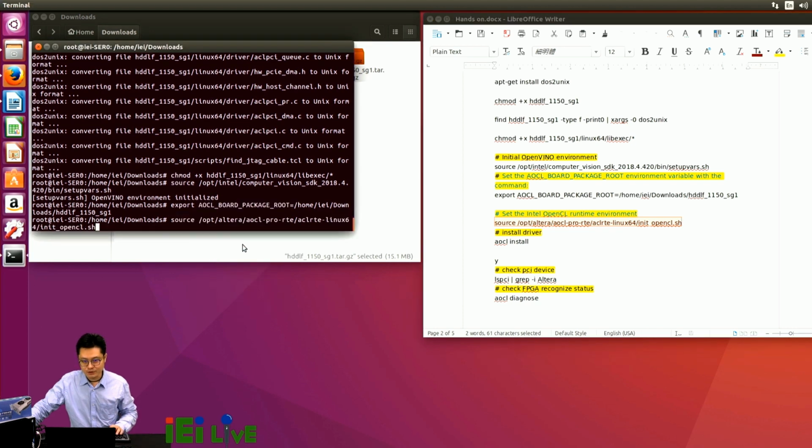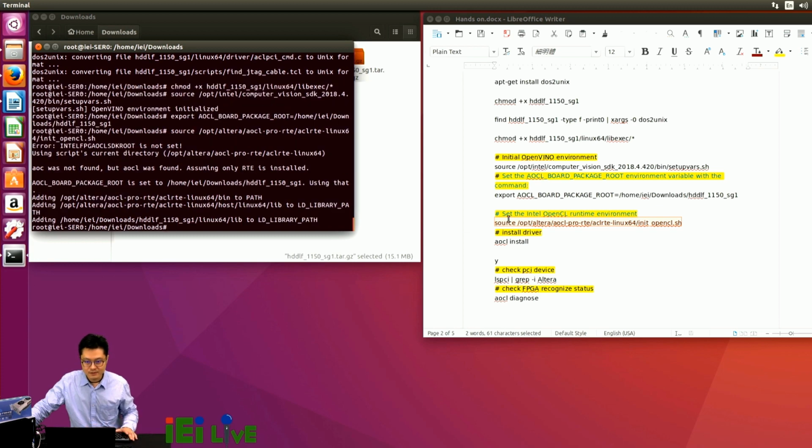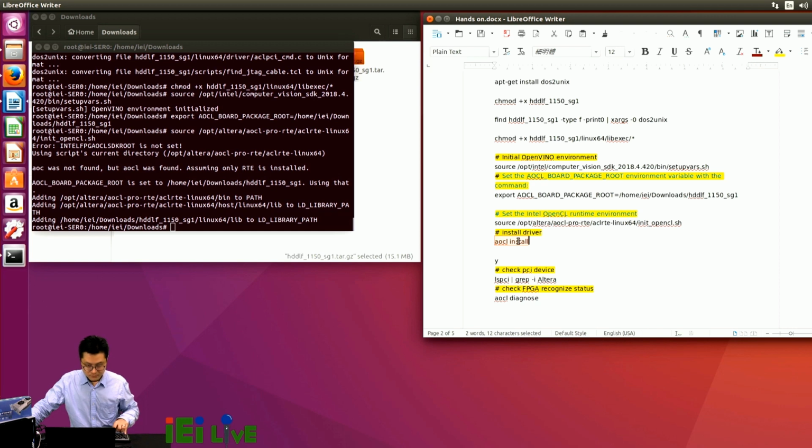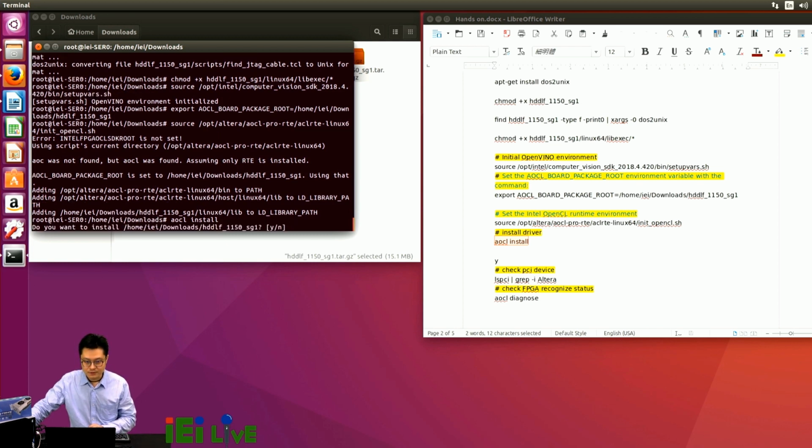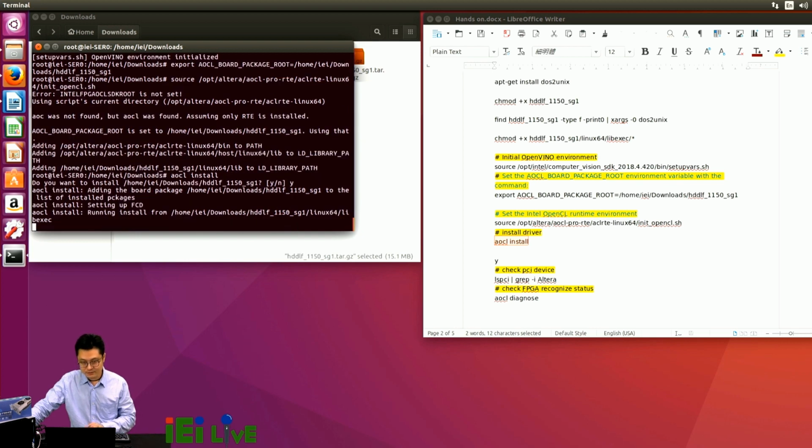Then this command we are using to initialize the OpenCL environment. Then we type the command AOCL install to install the Mustang-F100-A10 driver.